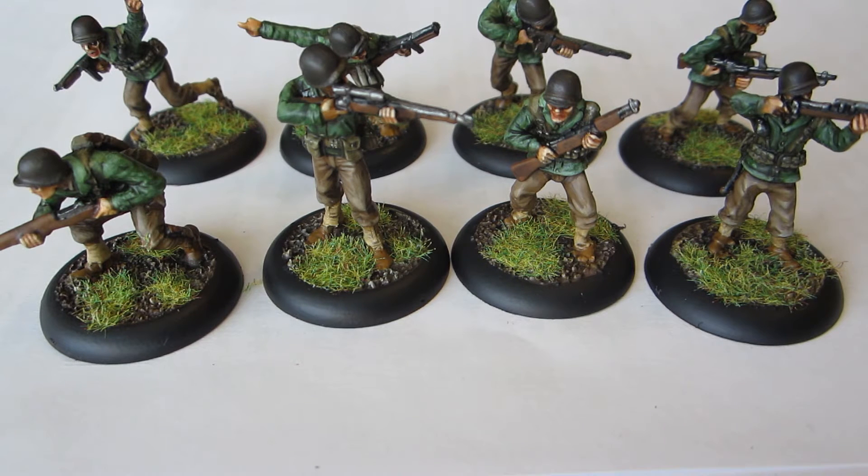Hello everybody, welcome to Monday the 15th of May 2017. I'm Doc Eon and you're looking at some of my GIs that I painted up from Reaper. They turned out a bit darker than I was planning, but I feel that's okay. Looking at old photos, everything looks very faded and washed out — that's maybe an artifact of the fact that these are old photos, and photographs of that era tend to fade over time. The film quality wasn't as good as today, so that's my excuse anyway.